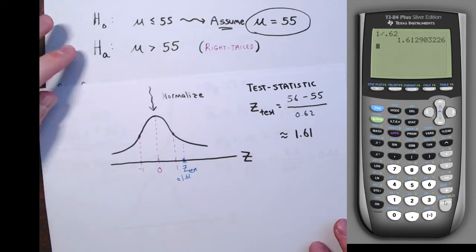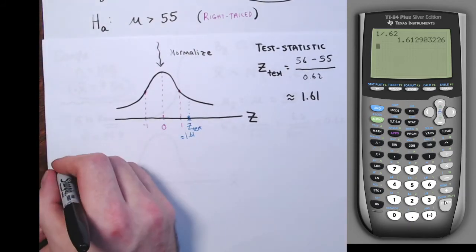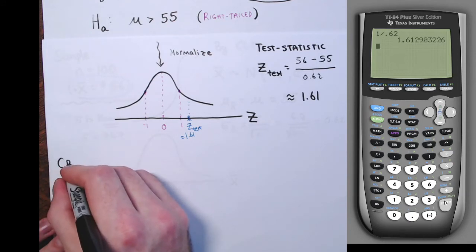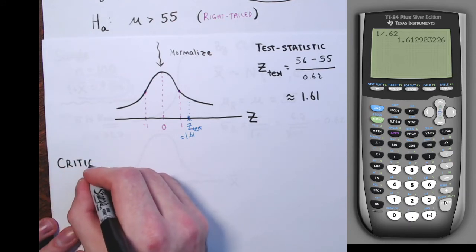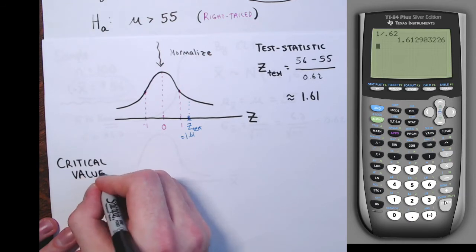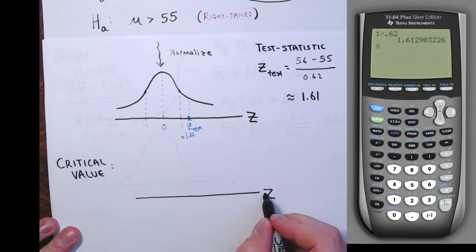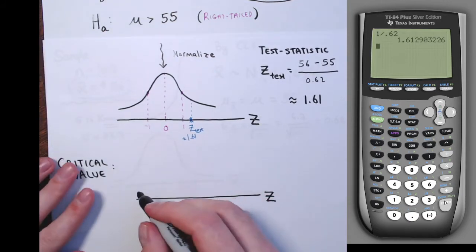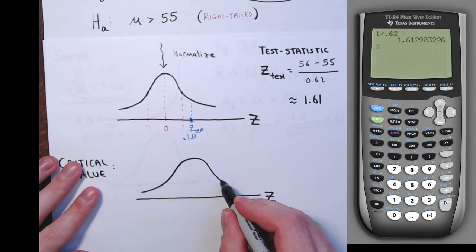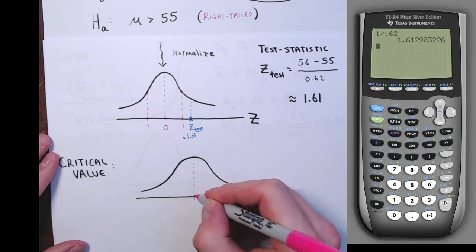Right-tailed because of how the alternative hypothesis looks. So there's only one critical value. This is a one-tailed test, right tail. Now I'm going to find what's called, again, the critical value for this test. We're looking at the standard normal, this z distribution, with the z-score of that 55 earlier being 0.